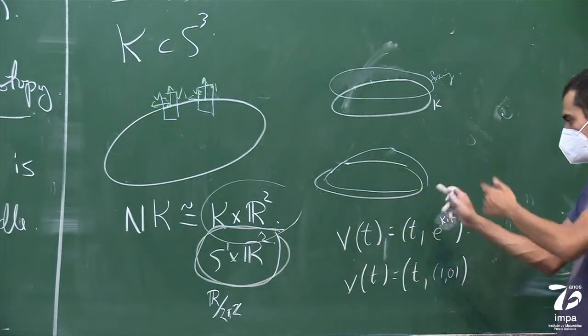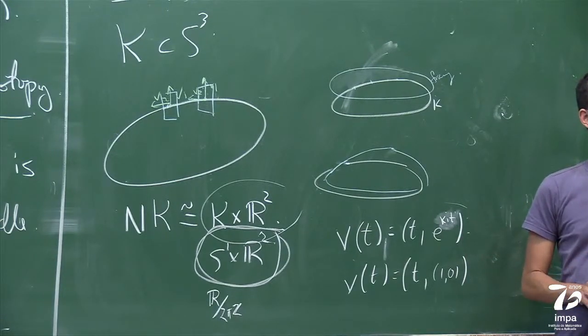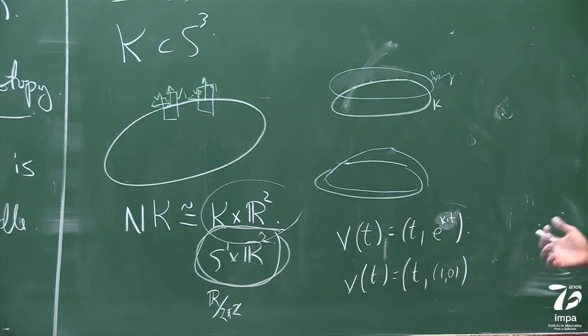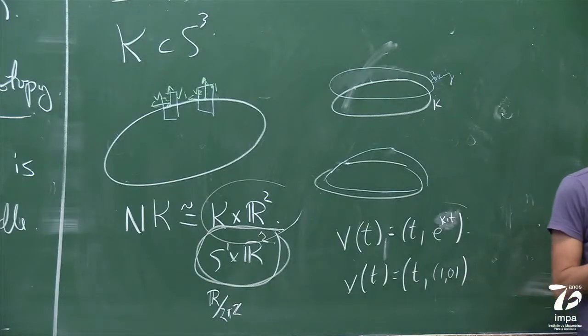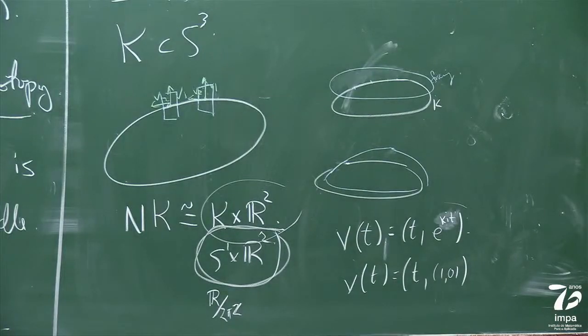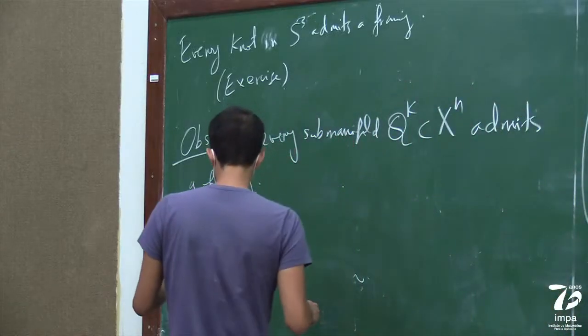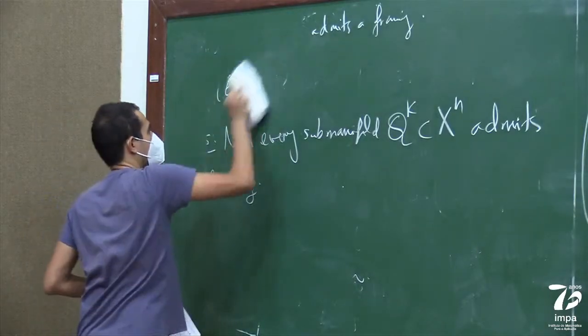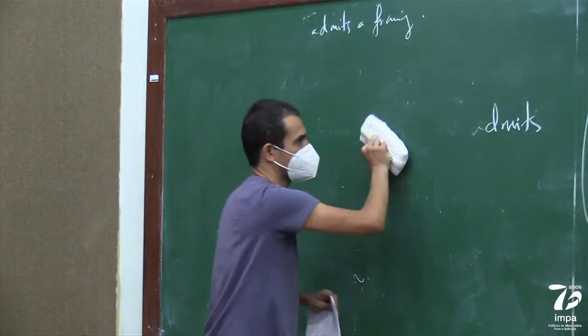But once I have one framing, then I can change the framing by doing this. An interesting exercise is that these are all different framings. They're not homotopic for different values of K. So given a knot, there is a Z's worth of framings. It's an affine space. You can compare two framings. There's a difference between two framings that's given by this number K, up to homotopy. OK, so that's framing. And what I want to tell you about is why this has to do with maps from X to Sn.